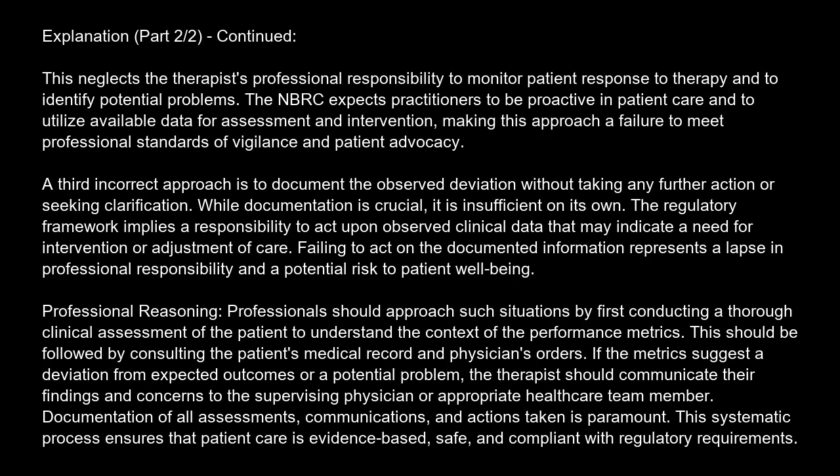Professional reasoning. Professionals should approach such situations by first conducting a thorough clinical assessment of the patient to understand the context of the performance metrics. This should be followed by consulting the patient's medical record and physician's orders. If the metrics suggest a deviation from expected outcomes or a potential problem, the therapist should communicate their findings and concerns to the supervising physician or appropriate healthcare team member. Documentation of all assessments, communications, and actions taken is paramount. This systematic process ensures that patient care is evidence-based, safe, and compliant with regulatory requirements.